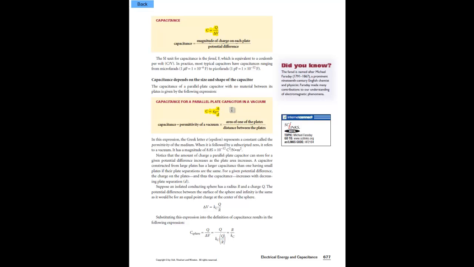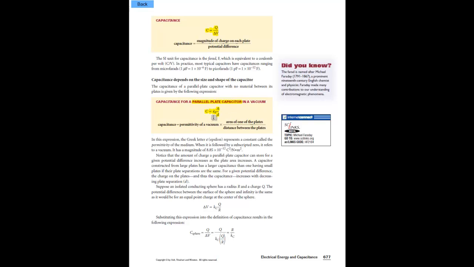We see that the capacitance of a capacitor, in this case a parallel plate capacitor, but it's a similar situation for other types of capacitors, is based on three things. One, the area of the plates. Make them bigger, you are able to store more charge. Two, their separation distance. Put them closer together, you are also able to store more charge for the same potential difference. You're actually increasing the strength of the electric field.